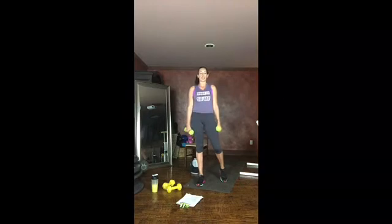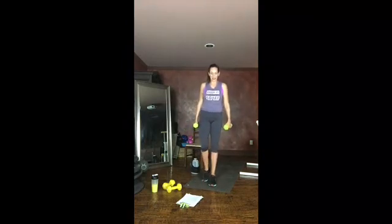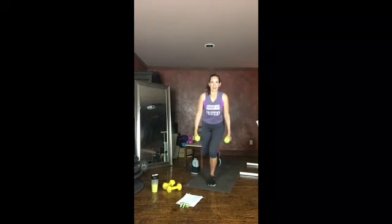Rest, shake it out. Assess your weights. Last set, 60 seconds. Now we're gonna switch legs because we don't want to be lopsided. Here we go, set yourself up. Single leg squat. Give me some good, nice, steep ones.